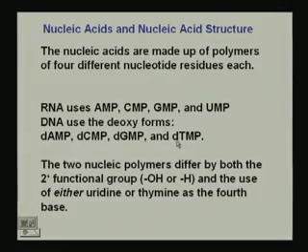fact that this is a deoxy form, and the 2' functional group is what is different, as well as the uridine or thymine as the 4th base. Thymine is what we find in DNA and uridine is what we find in RNA. So, what are these guanine, cytosine, uridine and thymine?